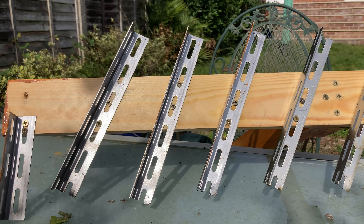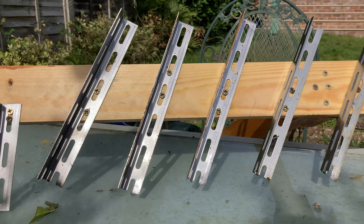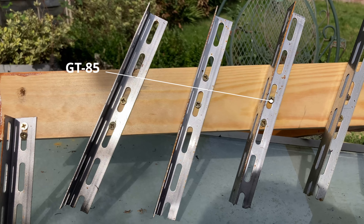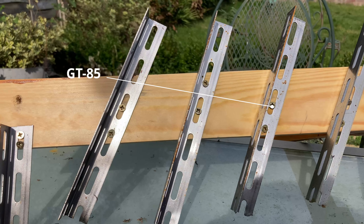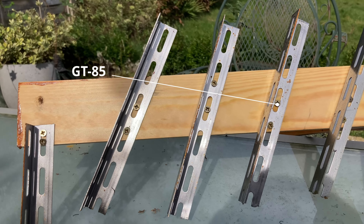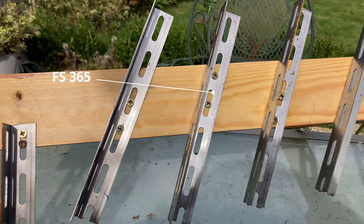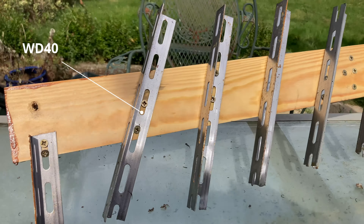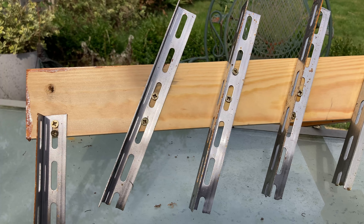Zooming around to the left to look at the left-hand four, working right to left again: the first one is the HCB1, the Muck Off product, and that's actually looking okay at the moment. However, the GT85 — third across from the left — is certainly showing rusting on the edge and also on the face of the steel. The FS365 from Scott Oiler is also starting to break down on the edge — you can hopefully see that zoomed in. And then the WD40 is also starting to show signs of rusting on the edge.